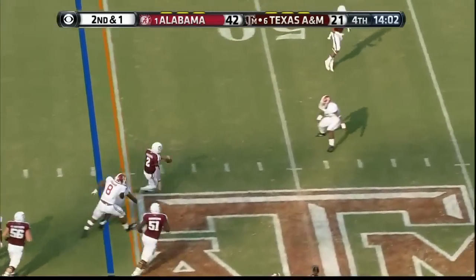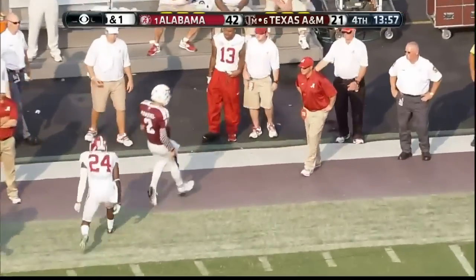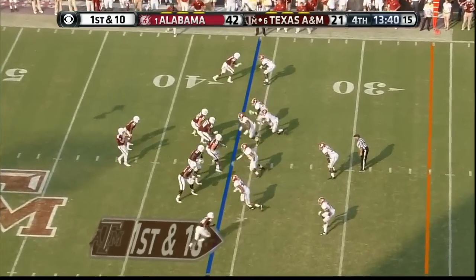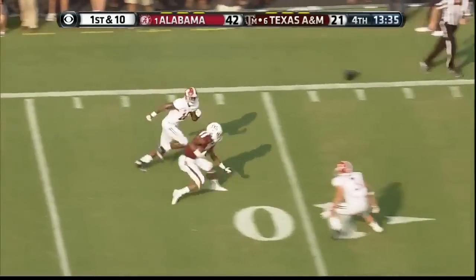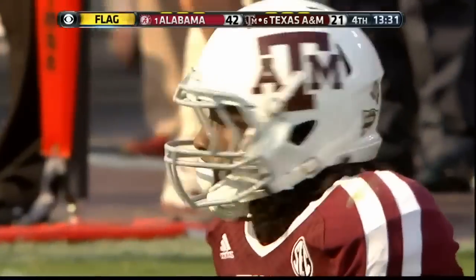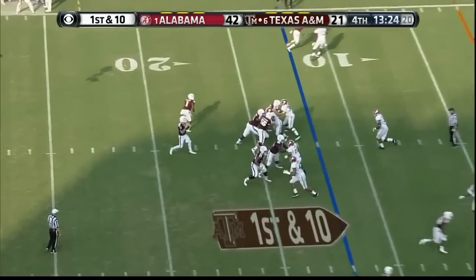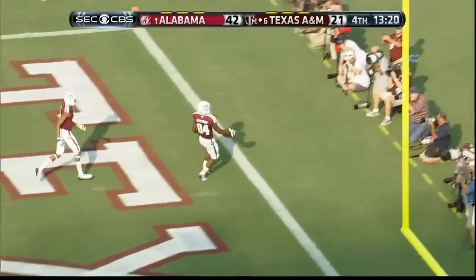Here's Manziel — takes off. Oh look at that move — hello! Tackling air, getting a block downfield. You cannot play zone against this offense; you have to come after him and take away space. That's a solid timing pattern — it's caught. Walker might have stepped out of bounds. He did not try to avoid going out of bounds — the momentum of the push pushed him out of bounds. Into the end zone — touchdown. Malcolm Kennedy.